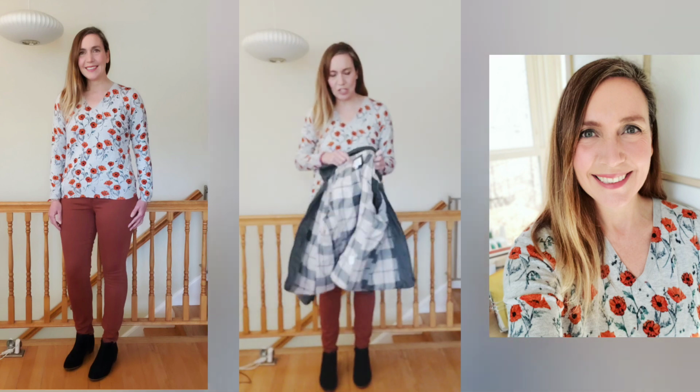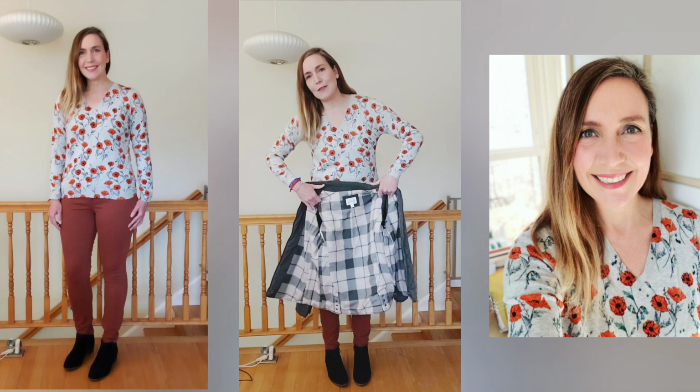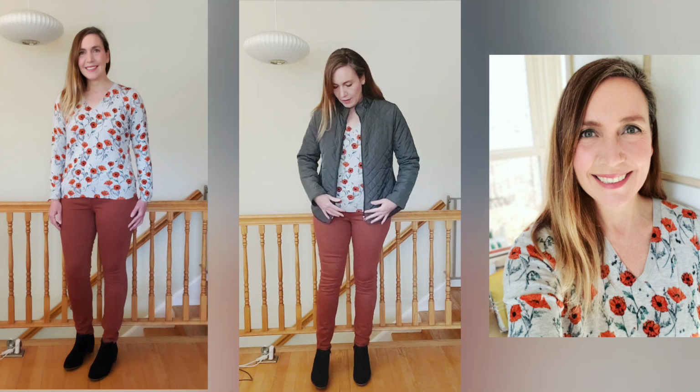One thing I do want to add note of is that I have this Market in Spruce jacket. It is a size large. This is another one of those Buy Your Looks. So I thought I would just add it on to this outfit so you can see how it would look completed. Something just to wear out and about. I could wear this to school for sure. They're actually okay with colored denim as long as it's neat and tidy looking, especially if there's nothing special going on. Not a Friday. Fridays is when we have mass.